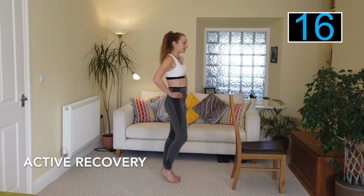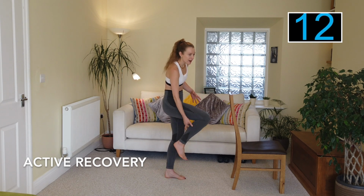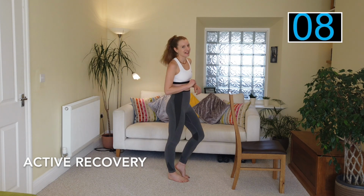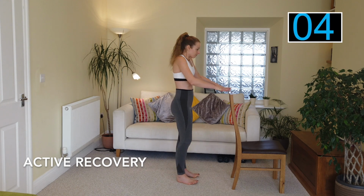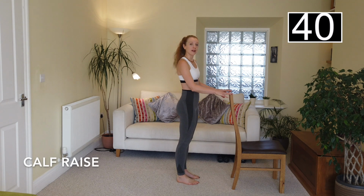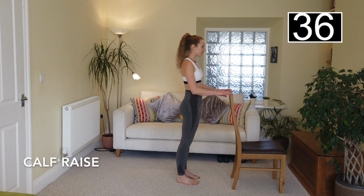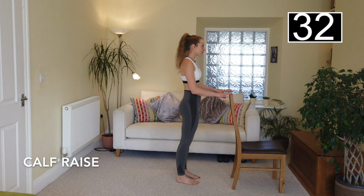Fantastic. So our next exercise is a calf raise. Now we've done these lots of times and they're really good for your calf muscles, and they're also known as your second heart. I knew you guys would get this. So second heart muscles, you've really got to make them work well. Relax the shoulders, you're going to lift your heels off the floor and lowering down. Here we go, level 1. Holding on to the sideboard, light fingertips, so you're not gripping on for dear life here, just nice and light.